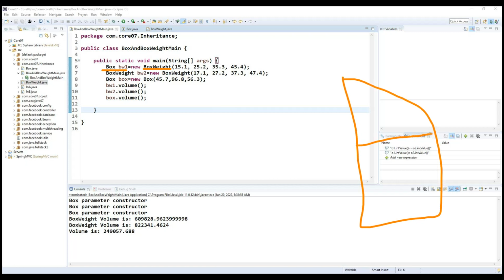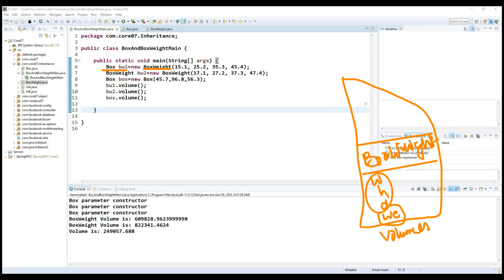As I suggested, this is the heap memory, and here we are creating our BoxWeight object, and this BoxWeight object contains properties. What properties are we having? Width, height, depth, and finally weight. So these are the four properties we are having. Because these three logically exist and this weight physically exists. Getting the point?